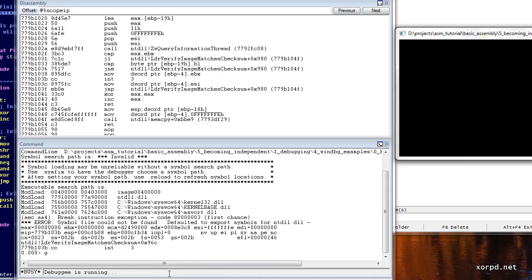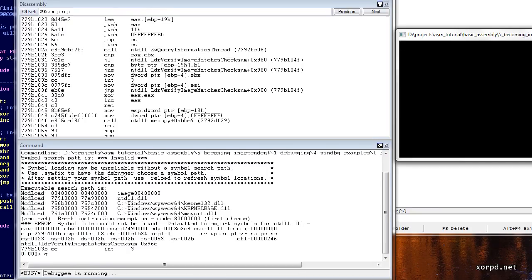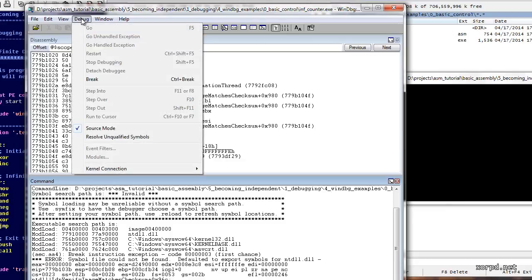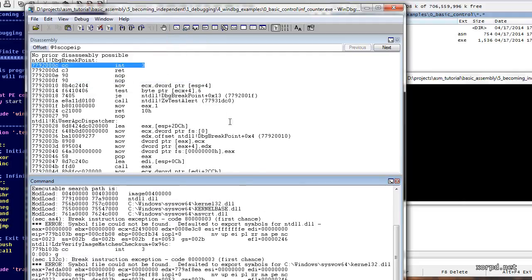If this ever happens to you, you could pause the target program, for example using this button, or maybe using the menus. If we click here, the target program will break, and we will gain control over the debugger. We can see that the target program has stopped in some random place, which we don't have much information about. And again, it is also an int3 instruction.